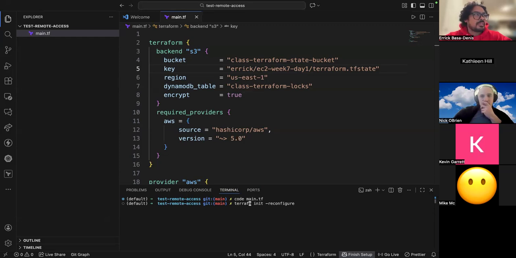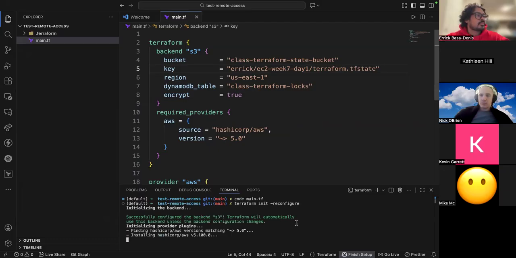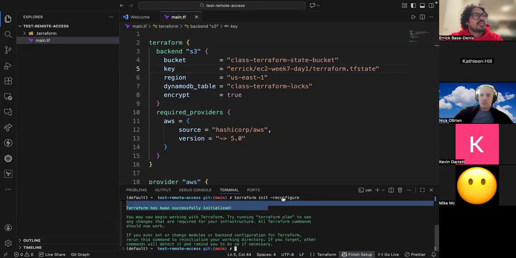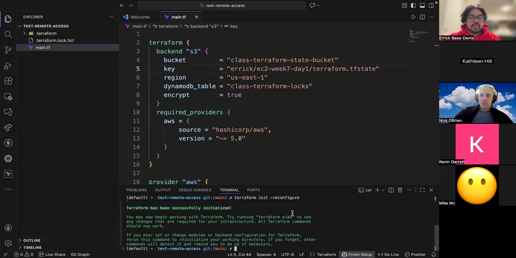I keep doing that, like I mentioned before. Whenever you throw in that backend block, just add the -reconfigure flag to the end of terraform init just to be safe, so you know everything's starting from scratch.